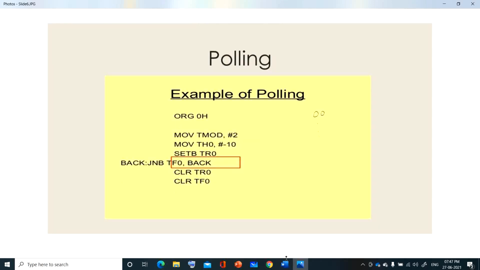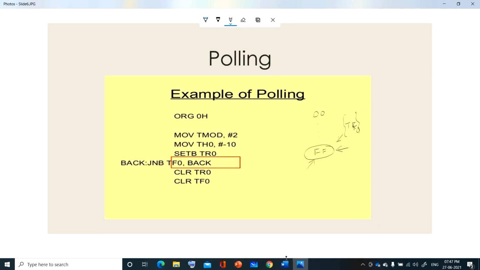I want to check when my timer has reached the maximum count. How am I going to check this? I continuously check the timer flag, TF0, which is the flag for timer 0.